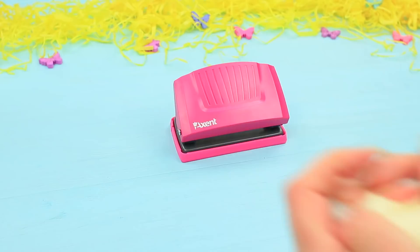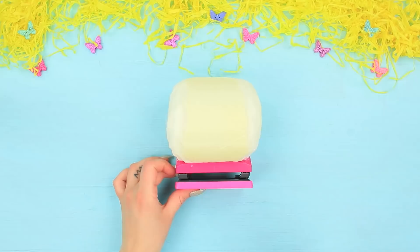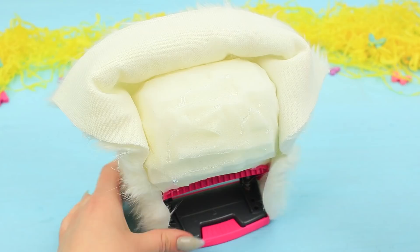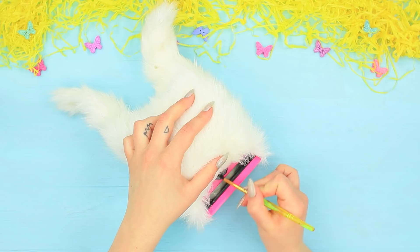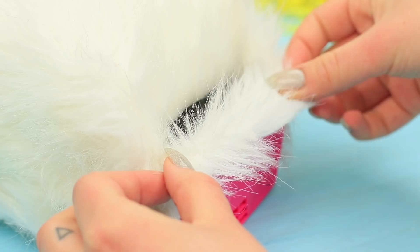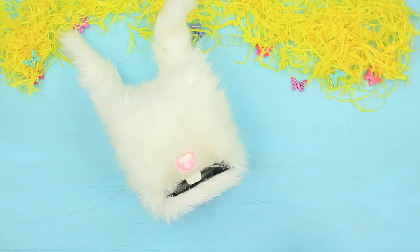Cut a base for a bunny head out of memory foam. Use multipurpose glue to attach it to a hole puncher. Wrap it in white faux fur. Separately attach a piece of fur to the back. Glue the corners into ears and make them longer using more fur. Put in bent wire as a frame for ears and hot glue them! Coat the visible edge of the hole puncher with black acrylic paint. Cover the base with a piece of fur. Hot glue light clay teeth and a pink heart-shaped nose. Attach big black beads to the sides of the eyes. Christy sneaks up to the desk as a bunny spy and sets the white bunny free!